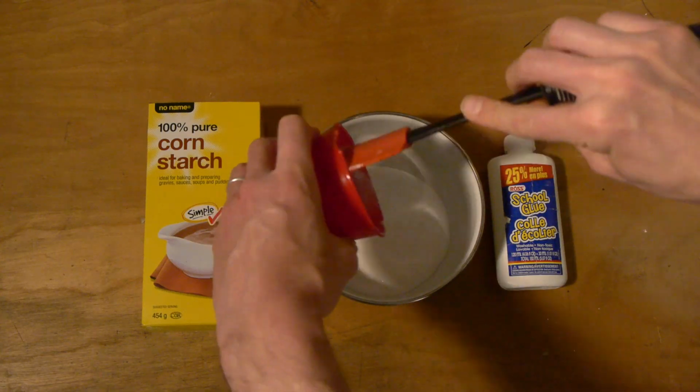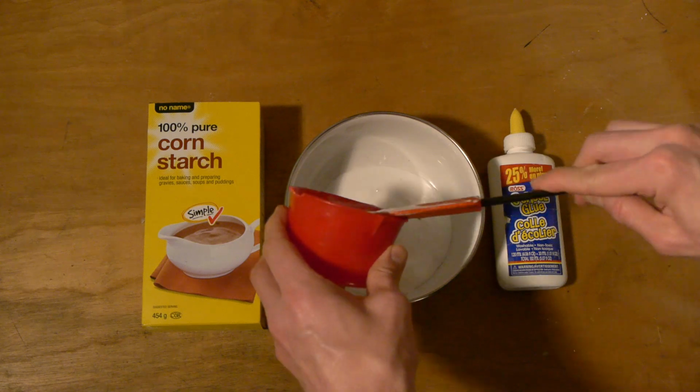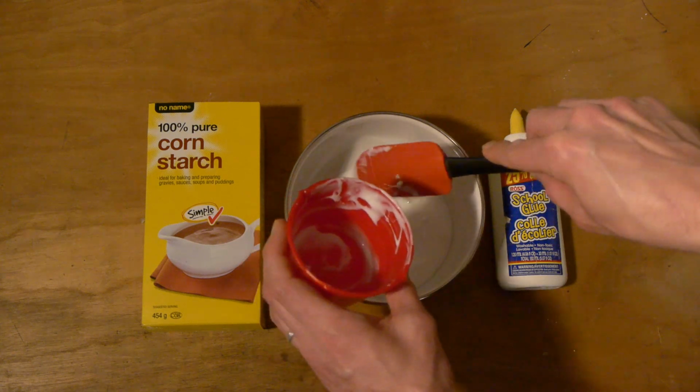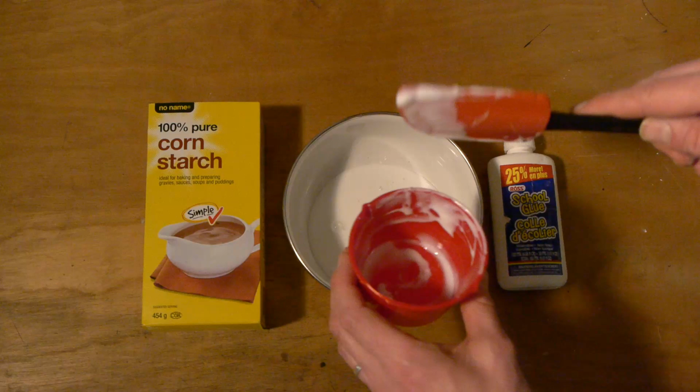Make sure you're washing these measuring cups really good afterwards if they are measuring cups you're using for cooking. You don't want to have glue in your cookies or something else that you're making. Okay, there we go. Our 1/2 a cup of glue is in there.